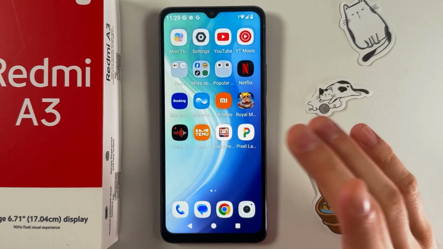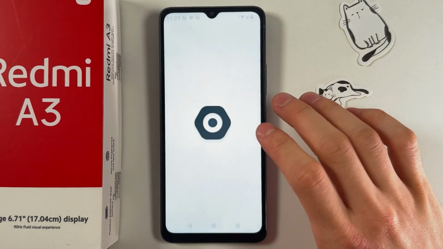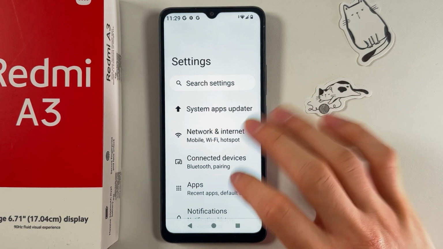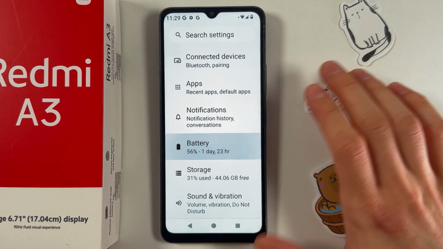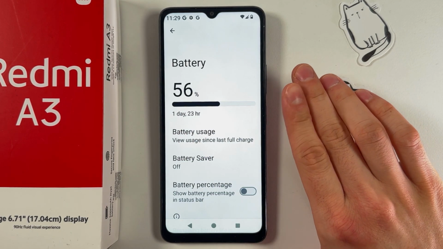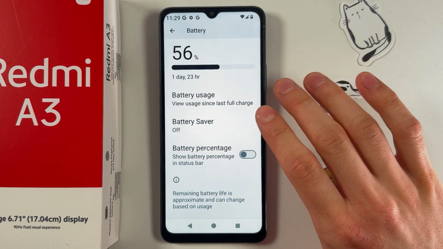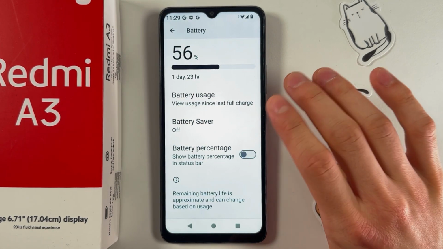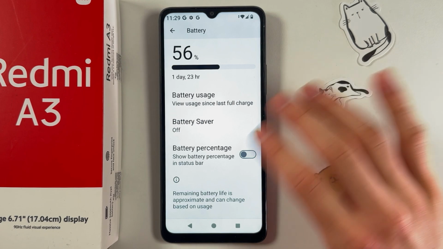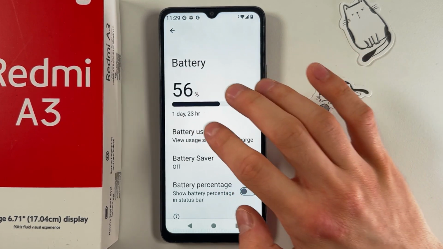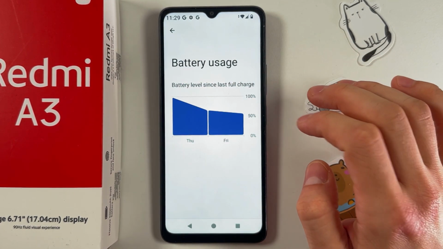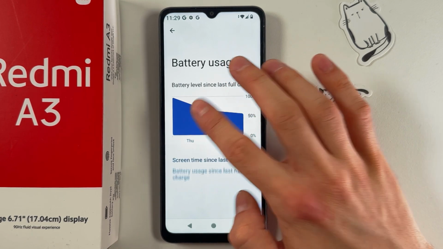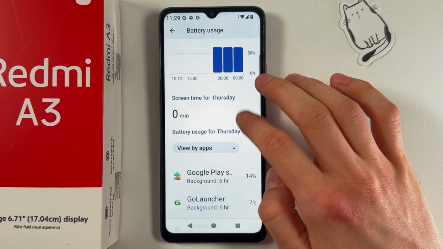Alright, now in your settings, let's open up our settings first, of course. So let's find our battery tab, and in our battery tab you're to tap battery temperature. So we are to find it. Where can we get it? We can get it on battery usage tab. So here's our battery usage. So here is more statistics.